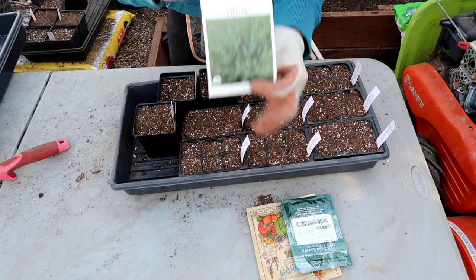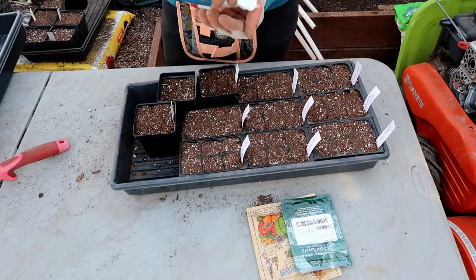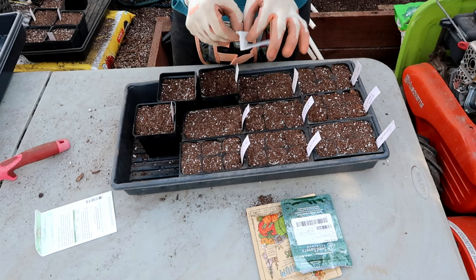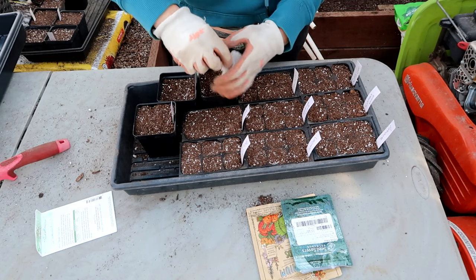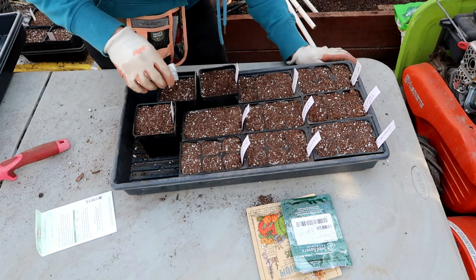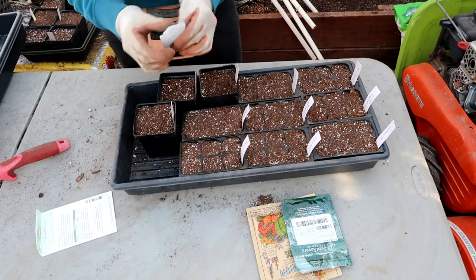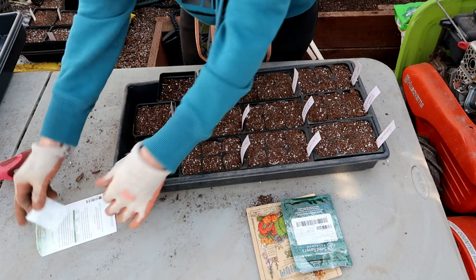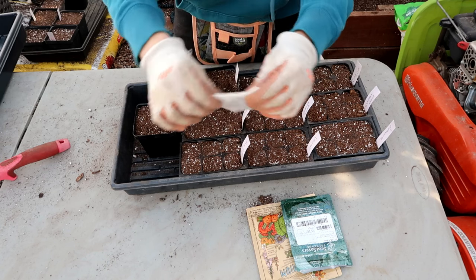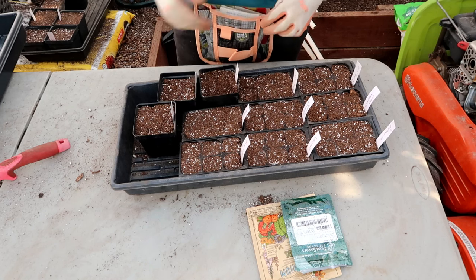Okay, last herb right now is thyme. These are very small as well. They come in this tiny little packet. Oh, that was close. There, I don't want a ton of those. I don't eat a lot of thyme. Sometimes we cook with it, but it's not a super big ingredient in our home. Okay.